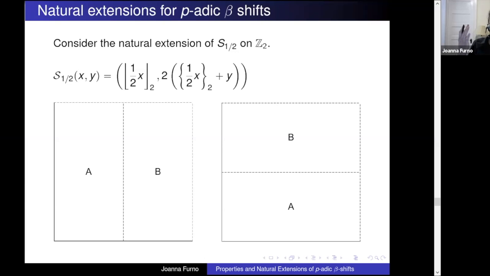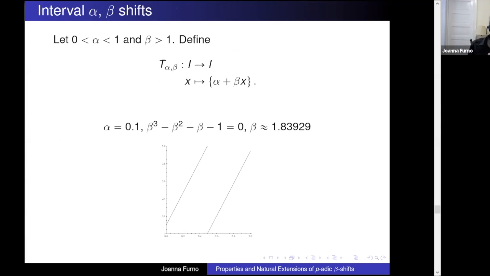But unlike, and this maybe shouldn't have been a surprise after we talked about it preserving Haar measure before, unlike the interval case, when you have something that's not 1 over 2 to a power, 1 over p to a power, you don't have to make this smaller. You still have your whole Zp times Zp, and it works. Same formula, works just the same on the whole space.